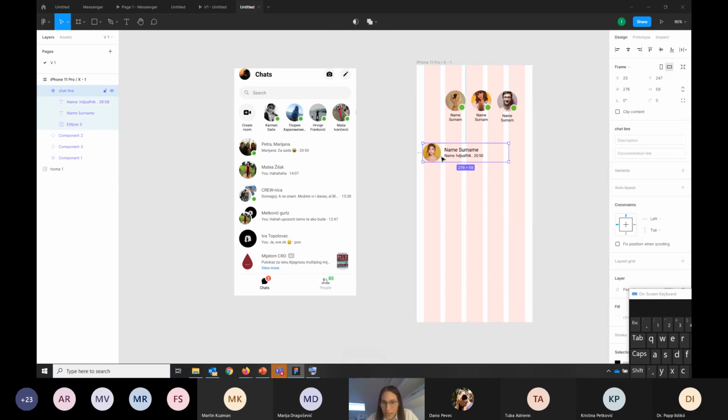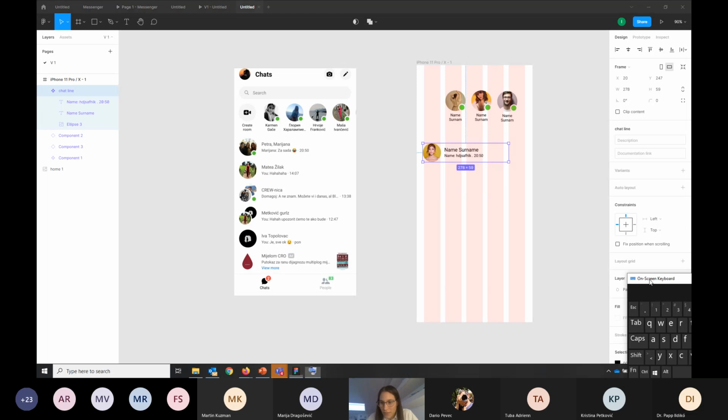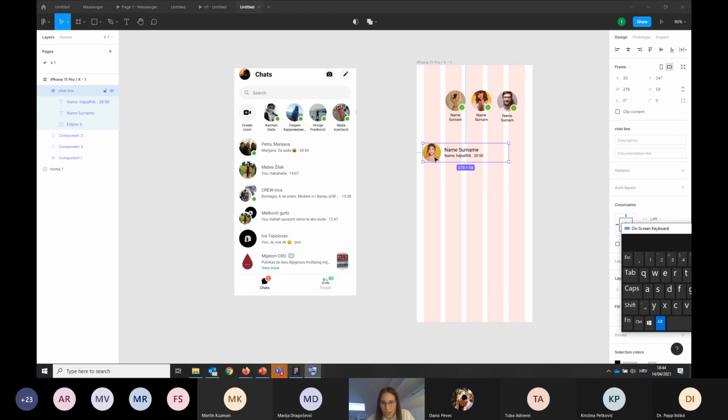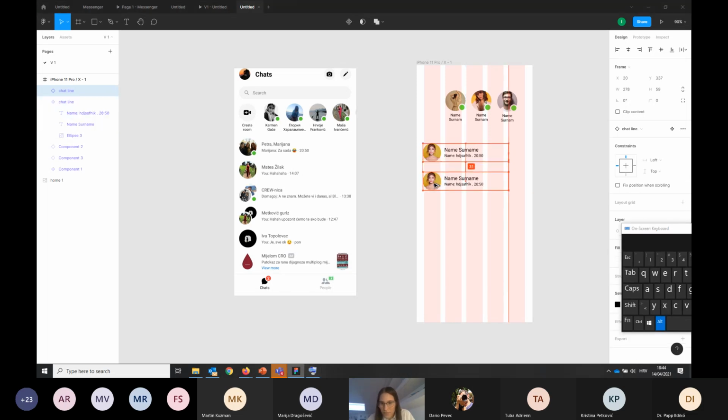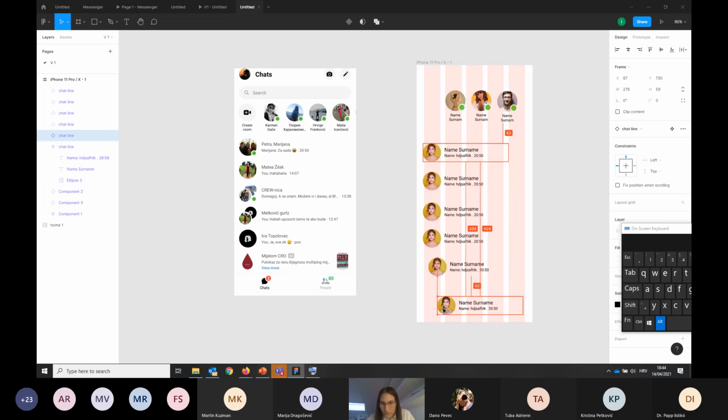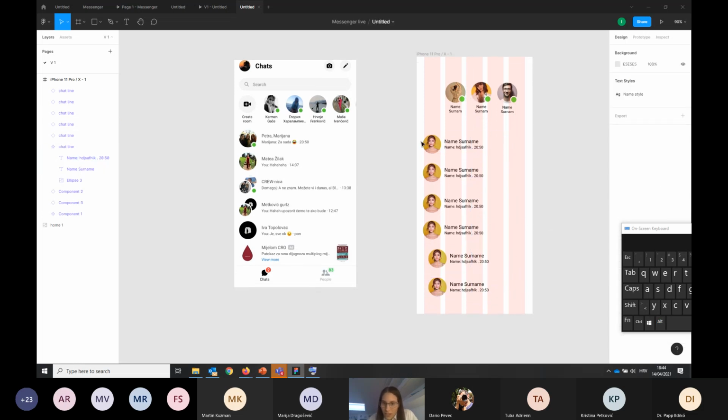And again, how can we duplicate it? We will press Alt and drag and drop down. Again, we'll press Alt and drag and drop down. As you can see, they are not aligned.